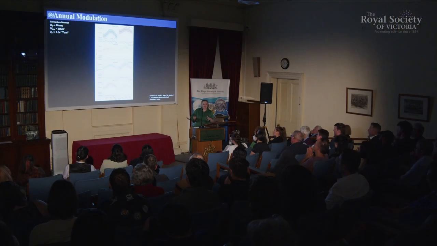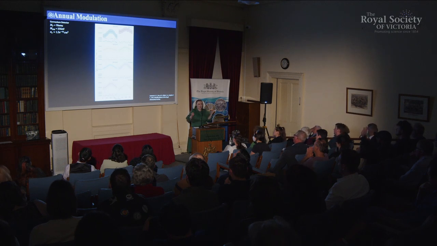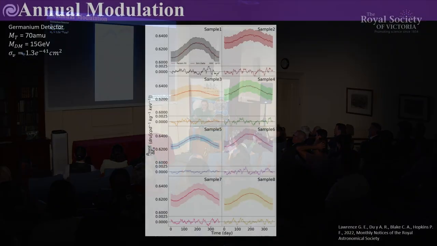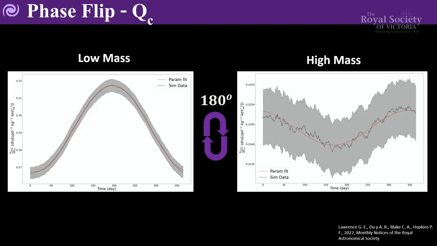So the next step, now that we've looked at this, is we wanted to try a slightly different mass model. So we said, instead of this being 15 gigaelectron volts, why don't we make it 30 or 60, just to see. It's 60. And this is what happened. On the left-hand side, we have our regular rate.